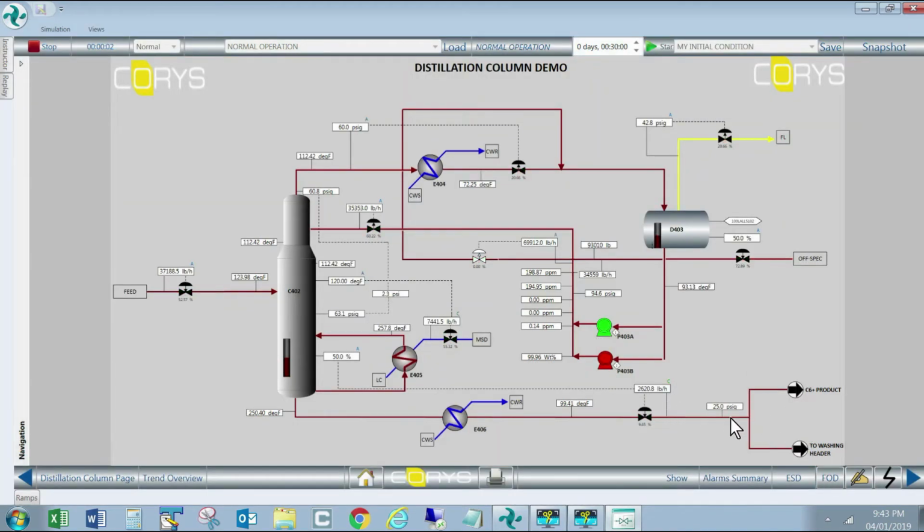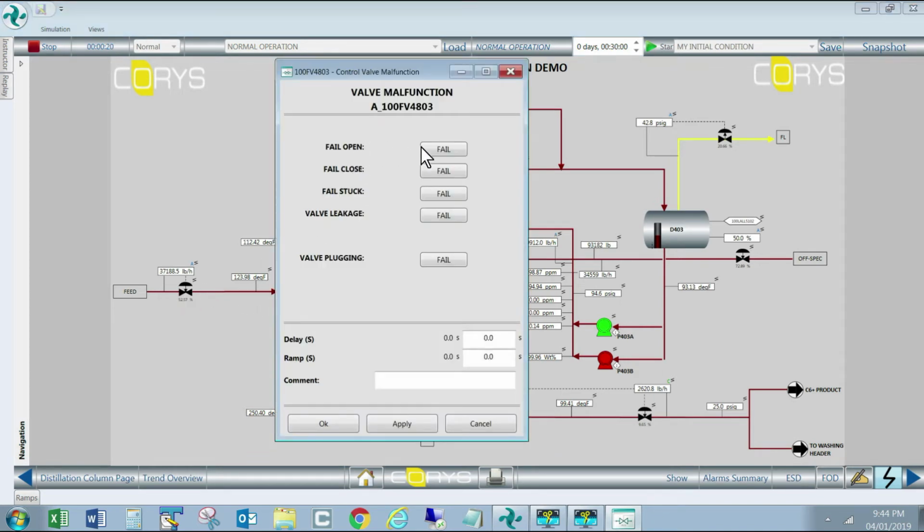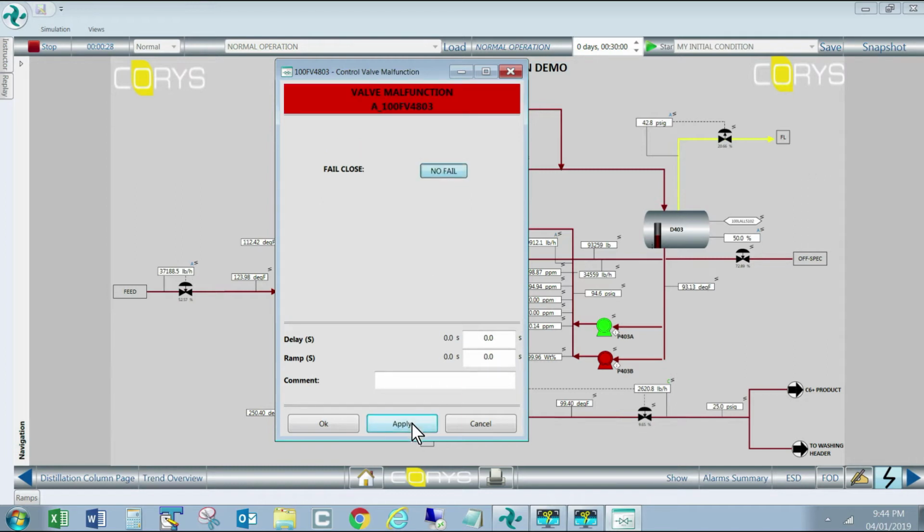The other feature available for the instructor is malfunctions. So I'll click on my malfunction button here. And now I can see these thunderbolt signs on all the equipment where there's a malfunction available. For example, on a control valve, the instructor can fail open it, fail close it, stick it, put in leakage or plugging. If you fail close the valve, then I have to click apply to ensure.